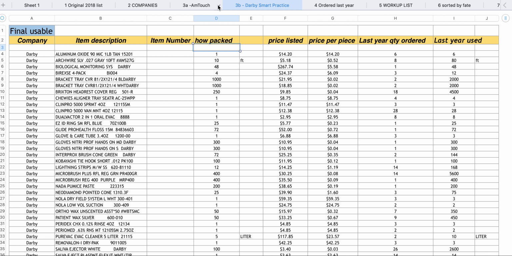You get a compilation of all of your companies. You now have a really clean list of exactly what your office needed over the past 12 months, which is good. Then my staff and I will take this list of everything that we ordered over the past 12 months and realize, is there anything that we didn't use, we didn't need, we didn't like, and we'll do a workup list. And that workup list just goes down the pipe, red being items that we're just never going to order again, blue being items that we have to order from that company. So that gives us an idea.